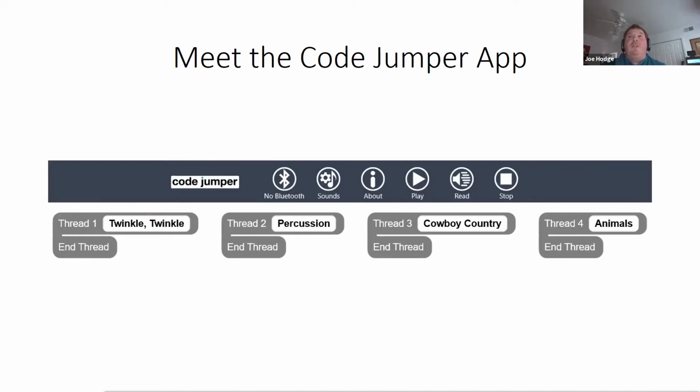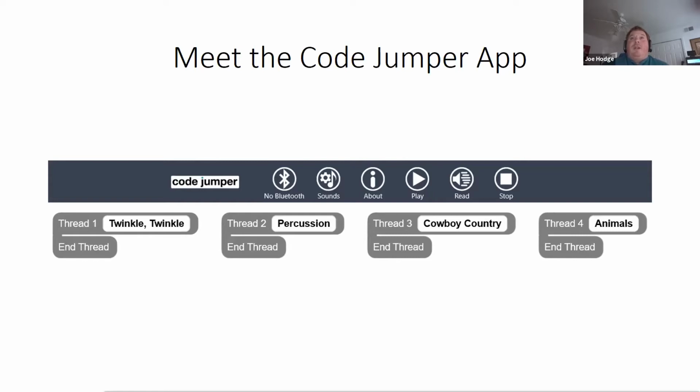So we have basically 6 different icons on the menu bar that you can see on the top. So we have a Bluetooth symbol that tells you if it's connected to the hub. And the screen reader, it does work with the JAWS, NVDA, and narrator screen readers. So when you tap to the Bluetooth indicator, for example, it'll say connected. There's a musical note for custom sounds, right? A gear looking icon. There's a lowercase I for about, so you can tap there and see what version you're running. And you do download this from the Microsoft Store. So on Windows 10, you can just open up the Microsoft Store app, type in CodeJumper, and you can get it for free.